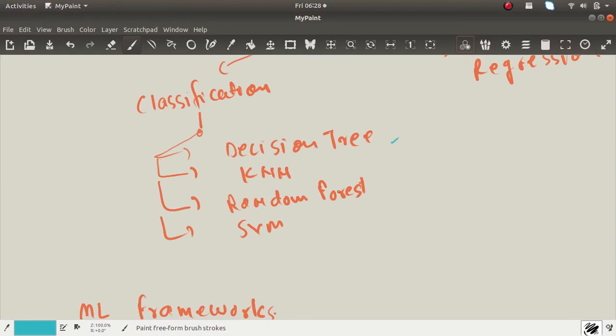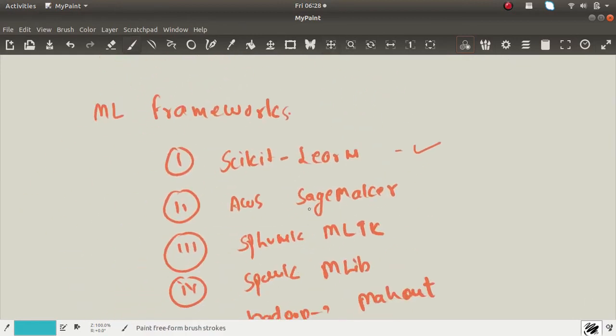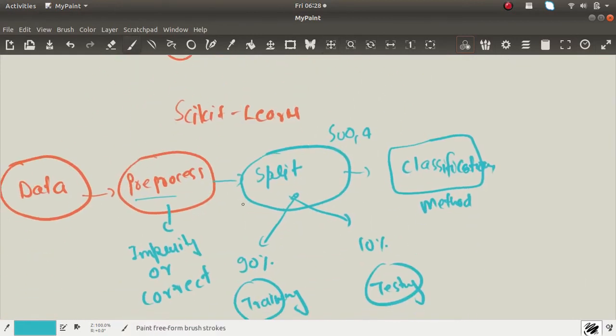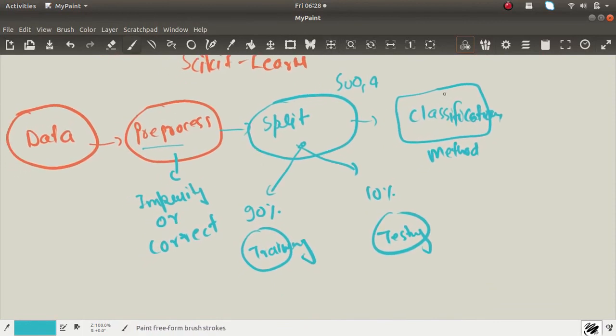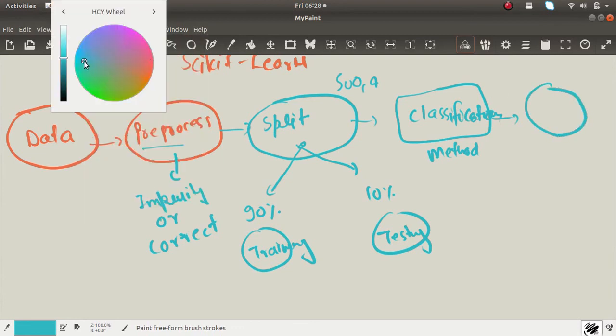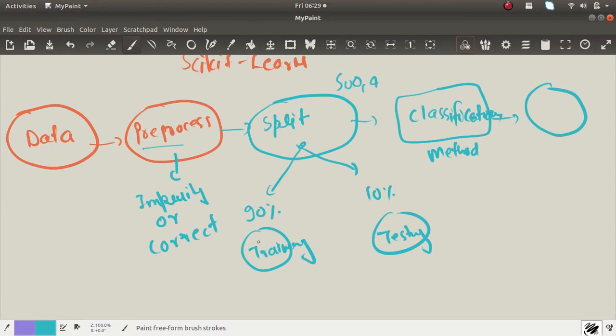Any of the methods that you feel good about, you can call here. When you call the method, you have to fit that data. Fit means you have to train on that data. So whatever data you have divided into 90-10, or maybe 80-20, the percentage can be 80-20 as well, not a problem, you need to supply it here.